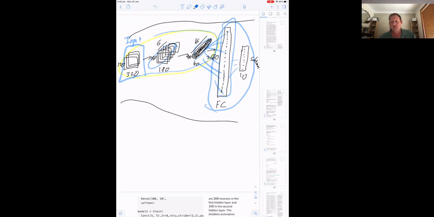There's a question: is a fully connected layer a vector? The neurons of a fully connected layer, you can treat them as a vector. What you do here is this is not going to be a vector, this is going to be a tensor. So the neurons sit in these channels, but you're going to vectorize them and make them a vector.